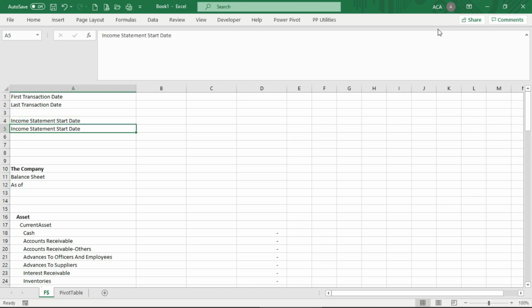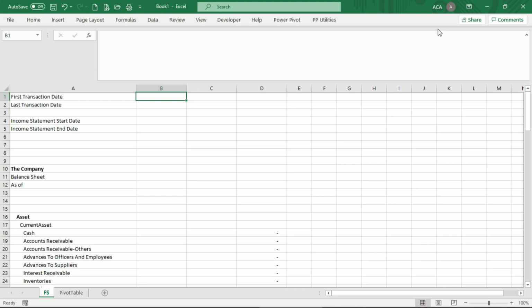And income statement end date. Okay, so this one, tayo lang yung mag-fill up nitong dalawa na ito. So let's say whatever date na gusto natin within the first and last transaction date. So first we will extract the first transaction date.